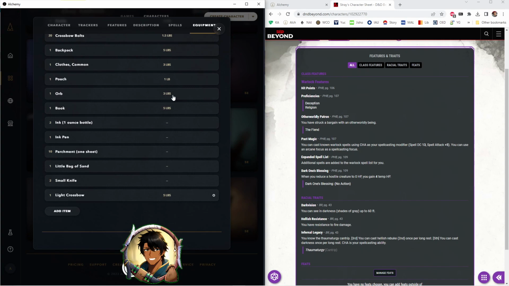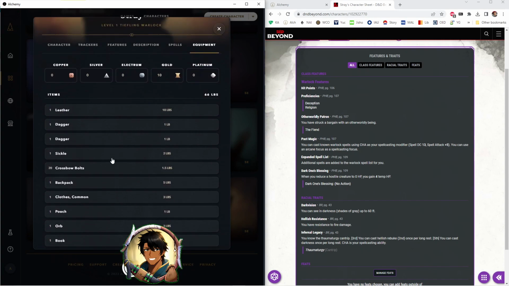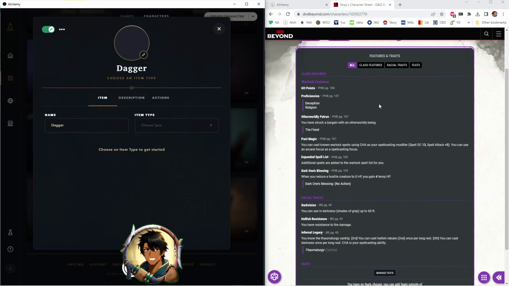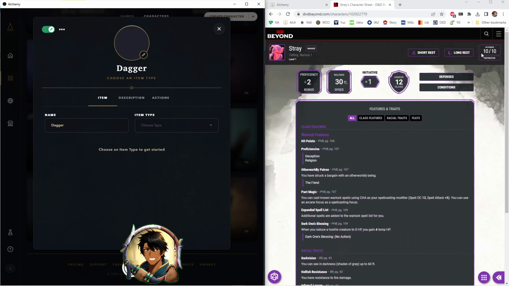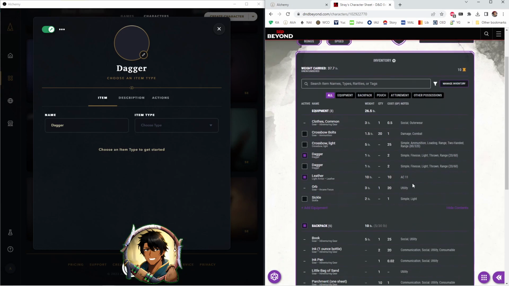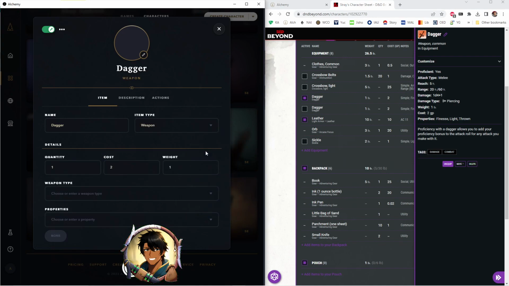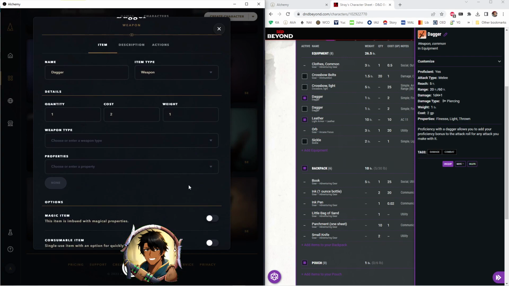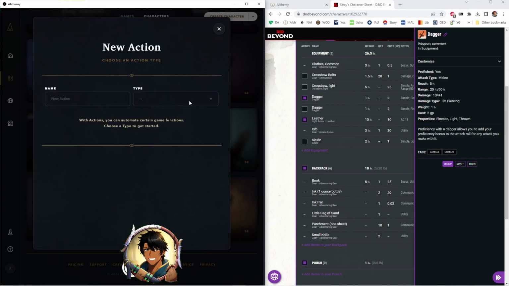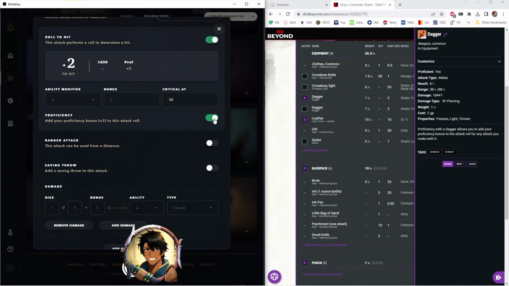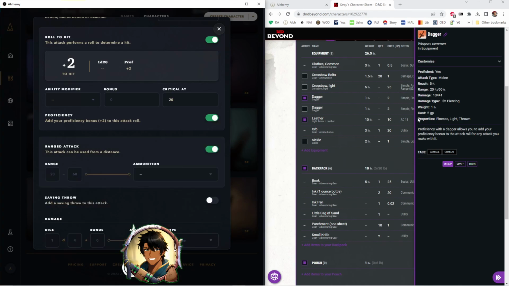So, to create items accurately, if you import the item from D&D Beyond on your character sheet, it should have a description already. If it's an item that doesn't exist in the SRD, all you have to do is go to the item in your D&D Beyond inventory, see the stats for it, and bring those stats over. So dagger is a weapon, reach 5 feet, make an action, attack. It does have a range option, so I'll add that in there.